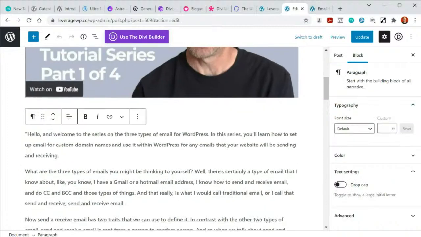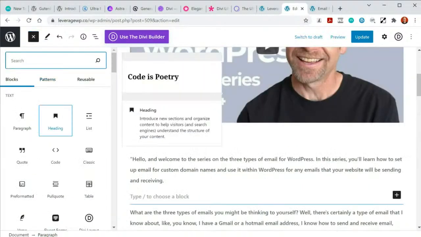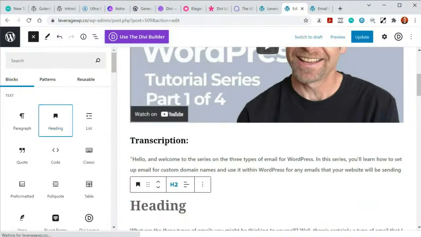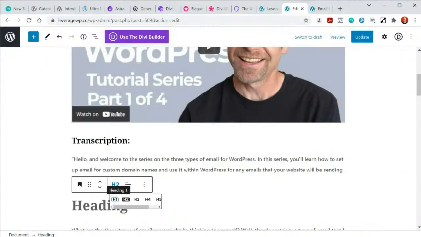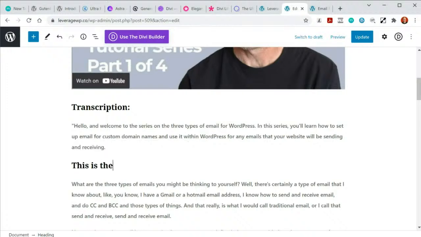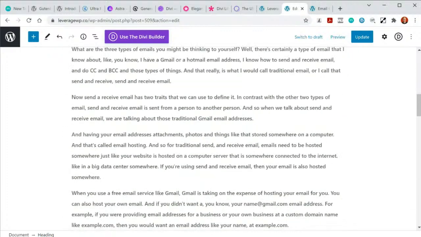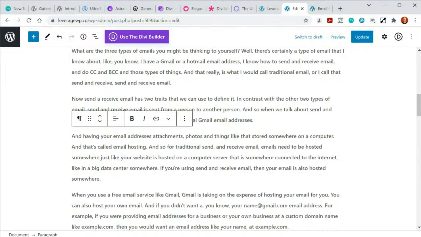You could do things like, let's add another block. And now, I'm in here, I'm not using Divi. I'm in here using the WordPress block editor, a much simpler process for your client. So here I am. Let's do an H3. Of course, my typography is all pre-designed for them. I have a matching font right here. So this is the heading. All right, and the client comes down here. They have a very, very low chance of breaking the website. In fact, they can't break any of the design.